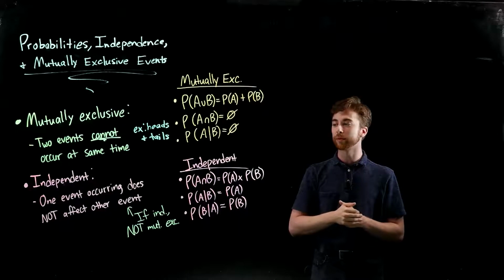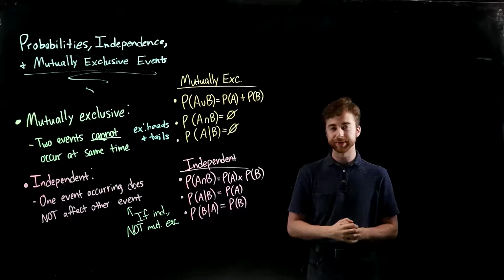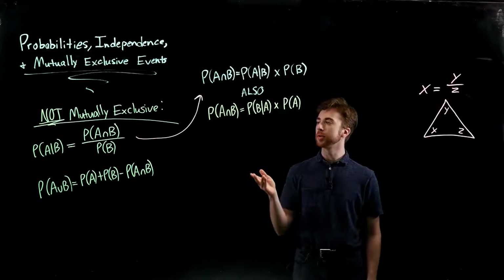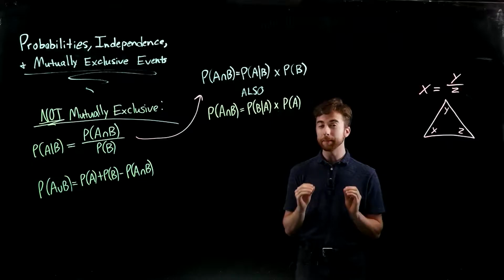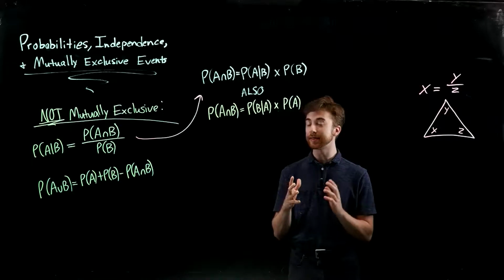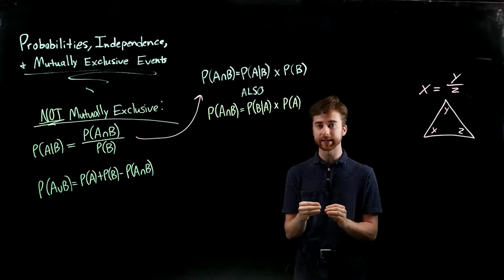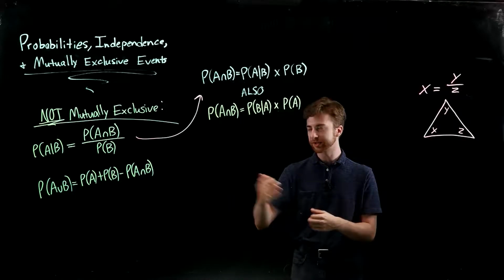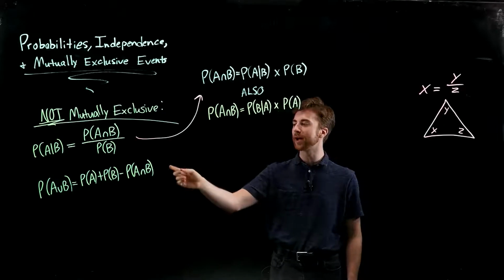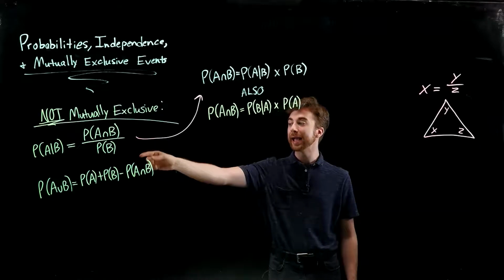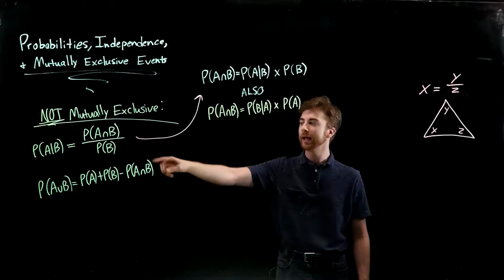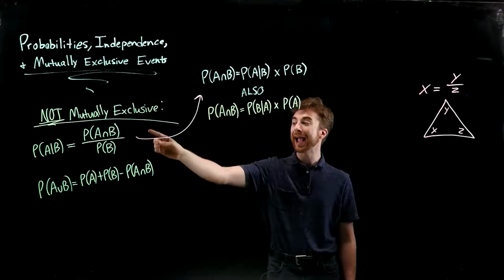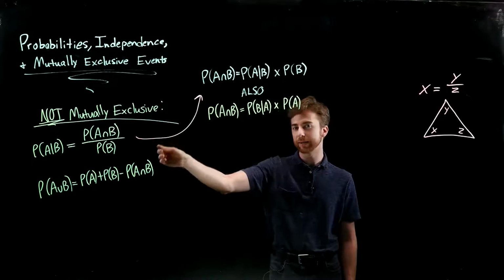But now we'll get into the formulas for whenever they're not mutually exclusive. Okay, so now here are the formulas whenever we know that two events are not mutually exclusive. This means that those two events could happen at the same time, because mutually exclusive means that they cannot, so the opposite would be what's going on in this case. And so the formulas that we have right here: P of A given B, if you're looking for that, would simply be P of A and B divided by P of B, okay?